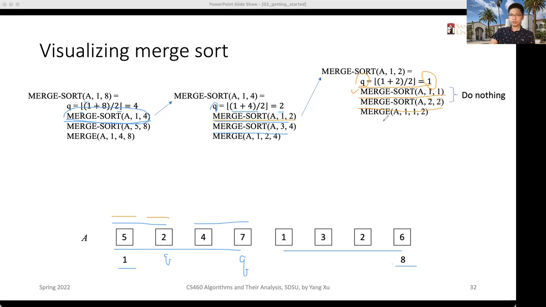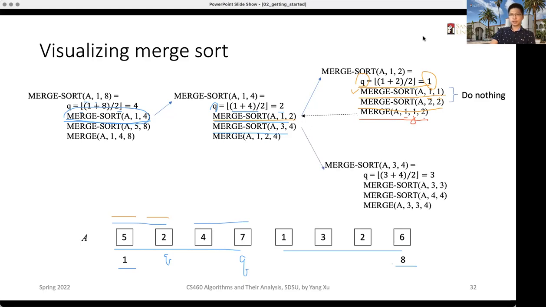So we will only execute the merge code. We will merge the sub-arrays from 1 to 2, where 1 is the midpoint. After this merge is done, we return to the upper level and enter the one in the middle, which is a merge sort from 3 to 4. On the 3 to 4 merge sort call, a Q equals 3 is computed.